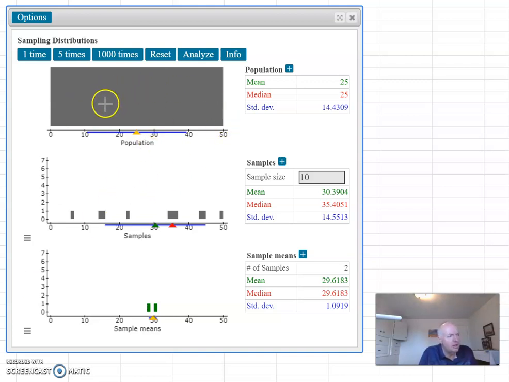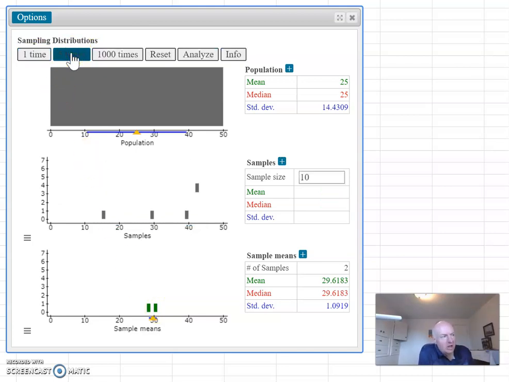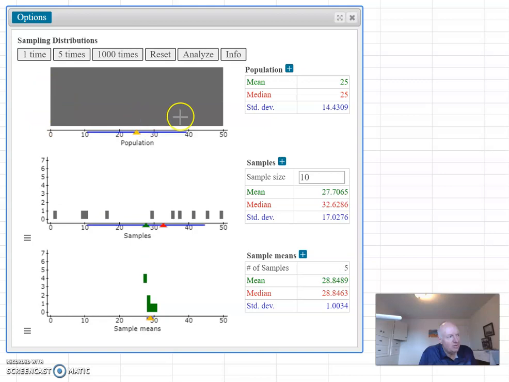We were taking samples of size 10 from this uniform distribution, and there's an example. There's one sample of size 10, and there's the mean, right? Let's do it again. Actually, I'm just going to hit 5, and we're going to do it 5 times. While I talk, notice there's a sample of size 10 coming down. We get samples from across the board, and then we find the average, and that drops down on the bottom graph, right? Remember, this is a uniform distribution, so we're just as likely to get these values as these values.